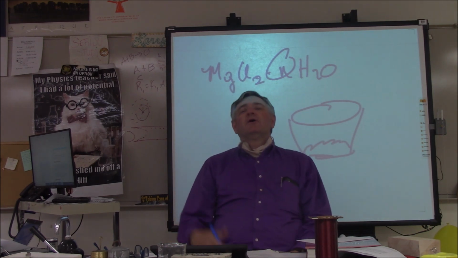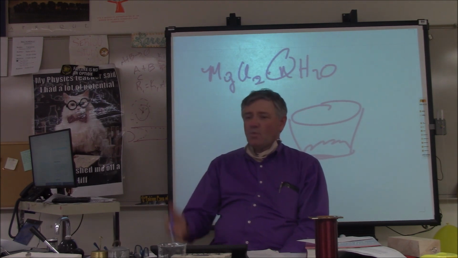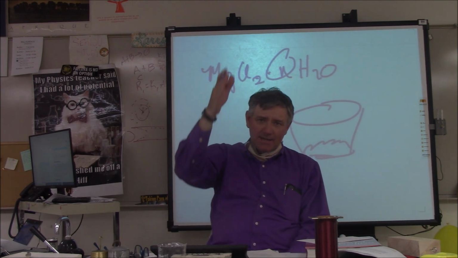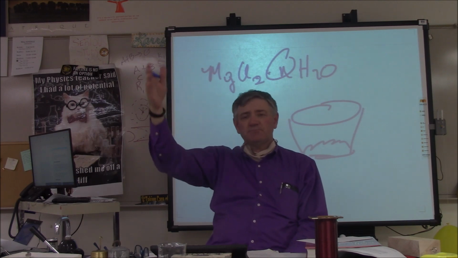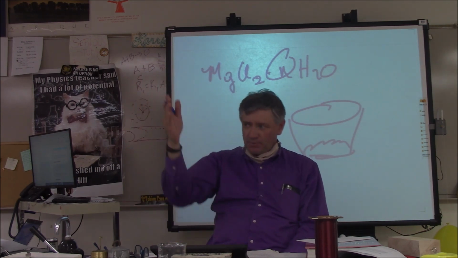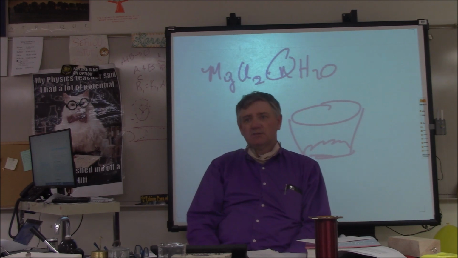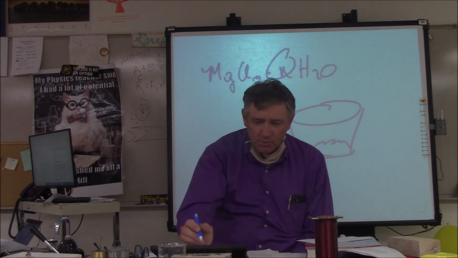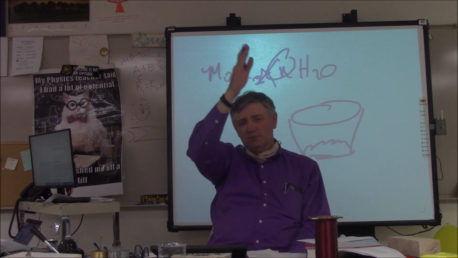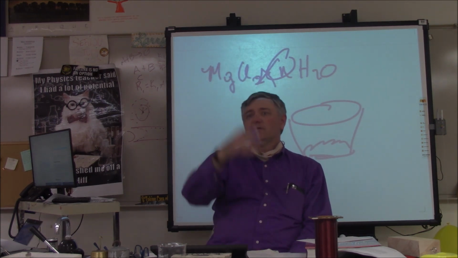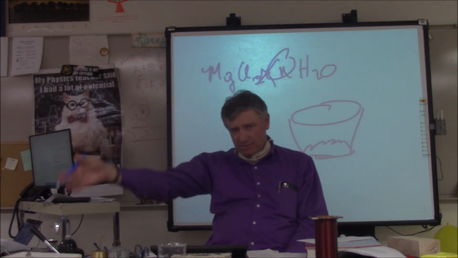Now, think this through. Why did you have to add heat to it? From a thermodynamic standpoint, what was the purpose of adding the heat? To break bonds or to form bonds? Break bonds. You wanted to break the bonds that hold the water to the magnesium chloride, so you want to end up with the anhydrous.